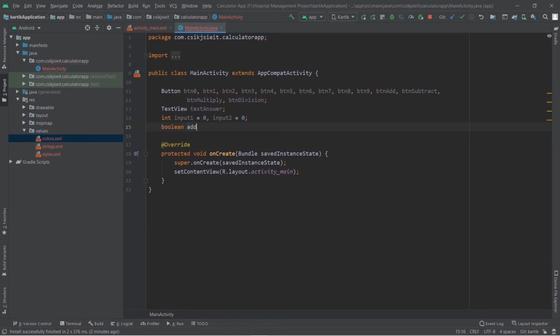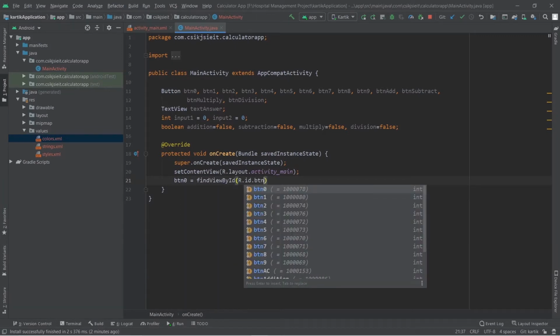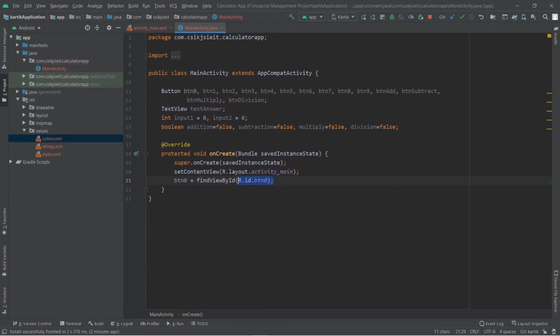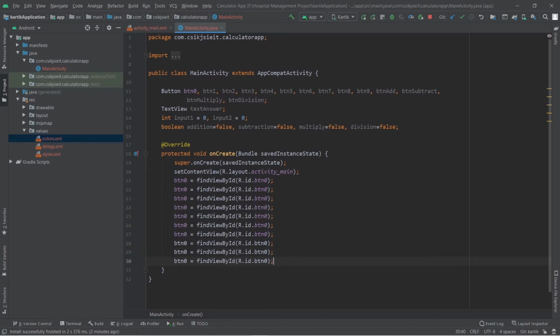Then an integer variable to store inputs, and then booleans for addition, subtraction, multiplication, division, setting them to false. These booleans will help us identify which operator button is pressed. Here all necessary variables are created. Now let's initialize these variables by findViewById. I have taught you how to initialize these variables, so let's quickly do the initialization of the objects.